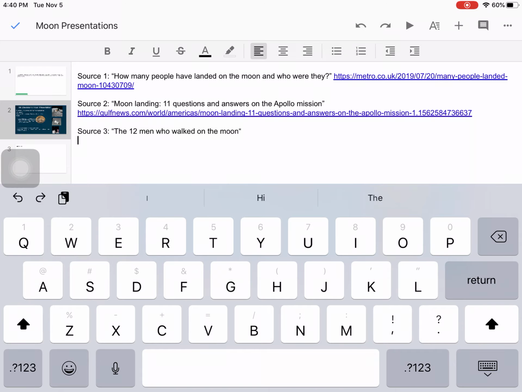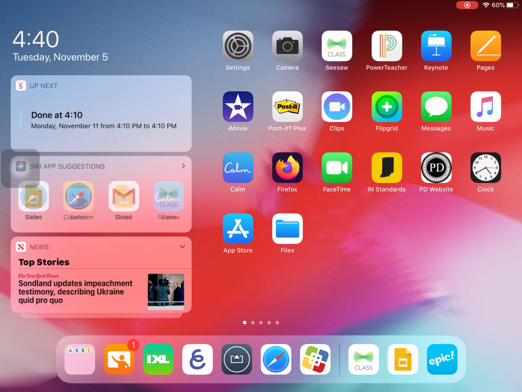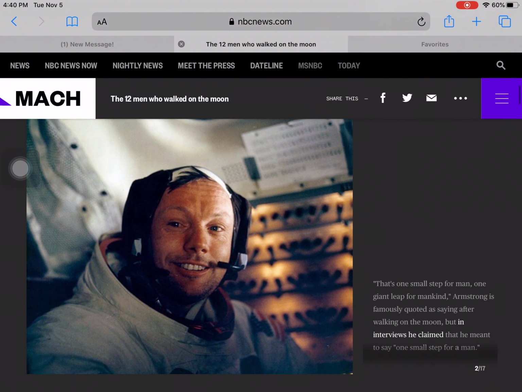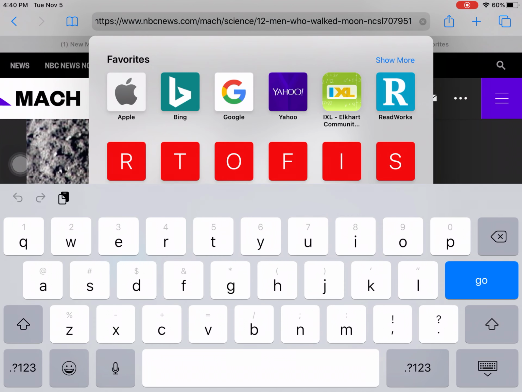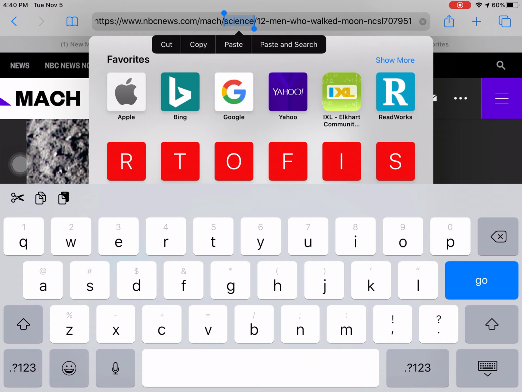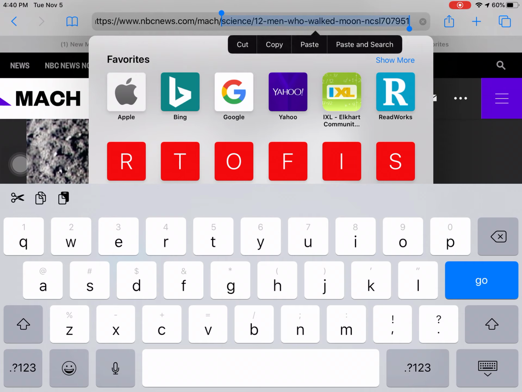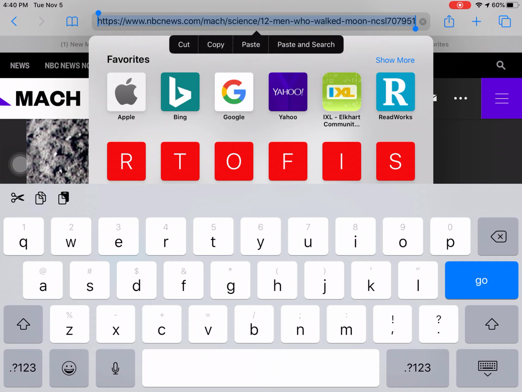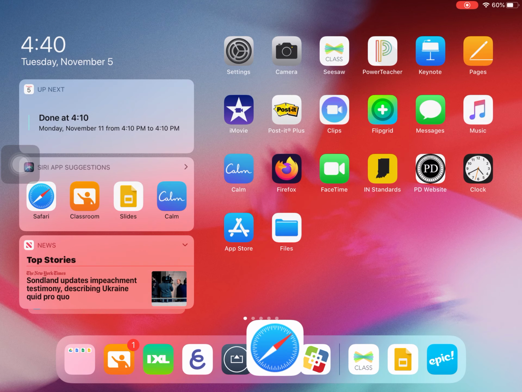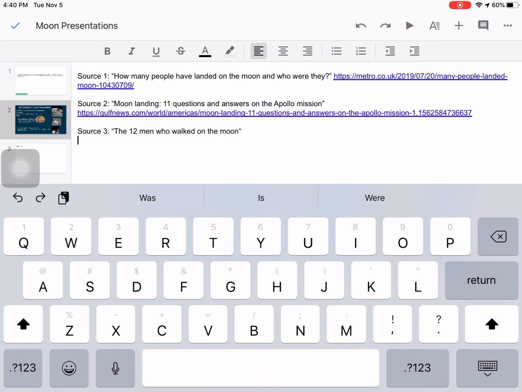And then I'm going to press return, and I'm going to put the link so that Mr. Davison can check if he wants to see more. And the link will be up here in the navigation bar. I long press. I can copy and paste the whole thing here. Okay, there we go. Got the whole thing. Copy. Back to Google Slides one last time. And paste. Press return, and it'll turn into a link.